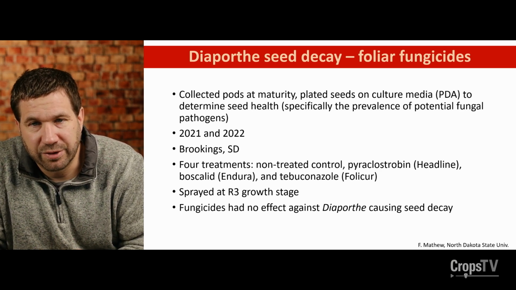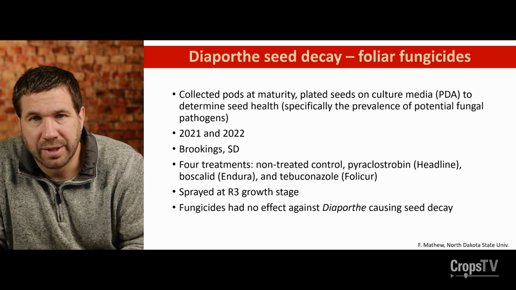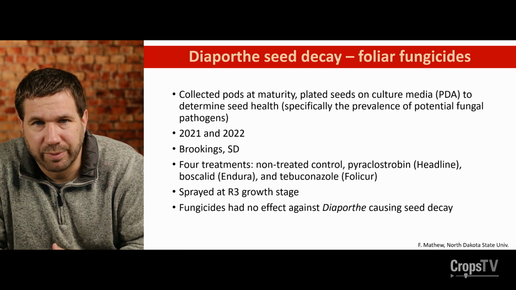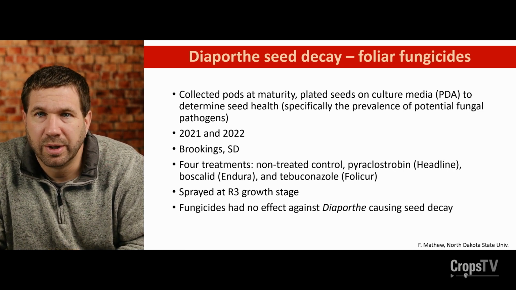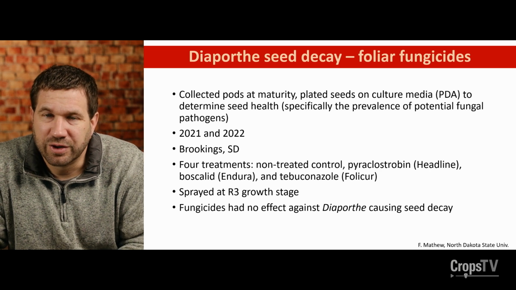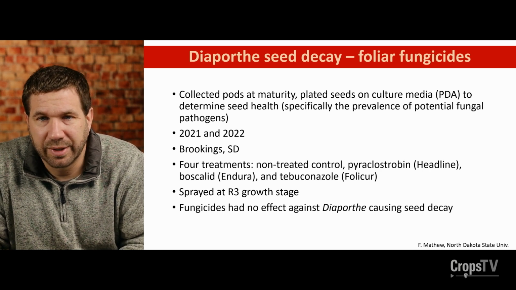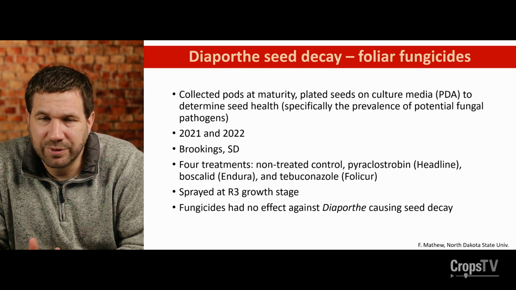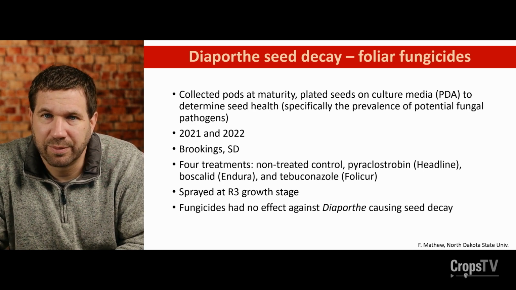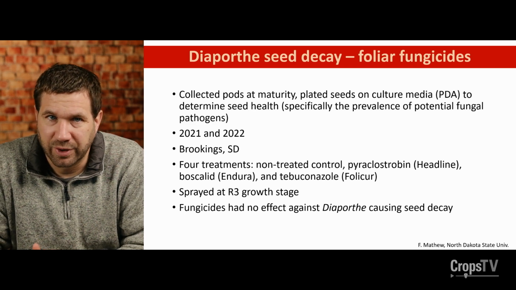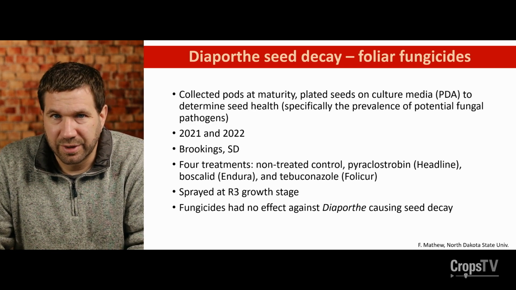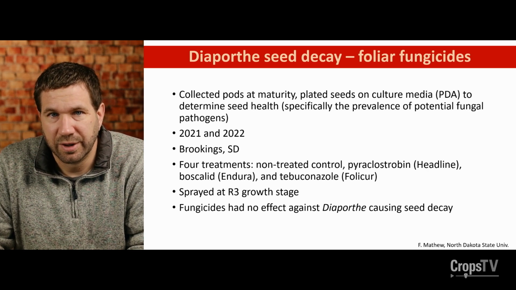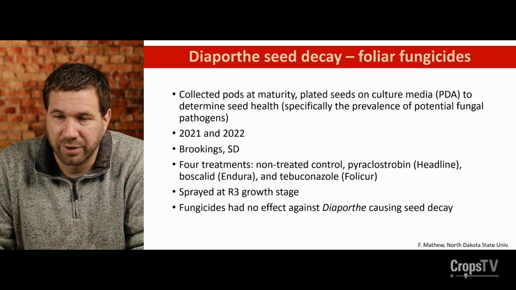Now, if you dive into the literature and go back into the 80s, and even more recently, I think there was a paper done maybe 10, 15 years ago now here at Iowa State. If you spray the right product at the right timing, usually a little bit later than R3, sometimes you can see some decreases in Diaporthe seed decay, but it wasn't very consistent. So this does match in general what we find in the literature, although there are exceptions showing that fungicides may work under certain conditions.